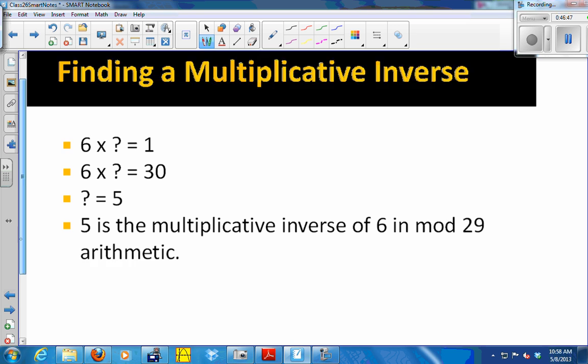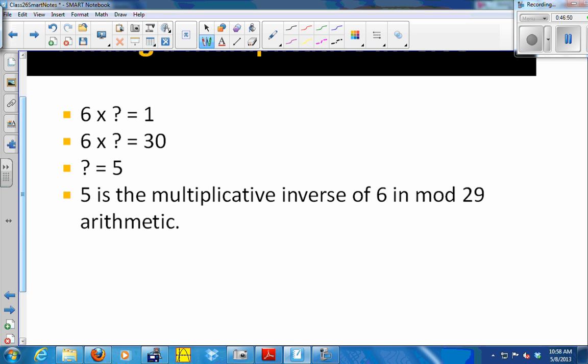Okay. So I was saying 6 times what will give me 1, right? And I was like, nothing. There is nothing. So then I converted the 1 to a 30 because they are the same in mod 29 arithmetic. You can always add the modulus and you'll land at the same place. So 1 plus 29 is 30, and then I could figure out, oh, 5 is what you multiply 6 by. So the 30 didn't come from the 5. The 5 came from the 30. That makes sense.